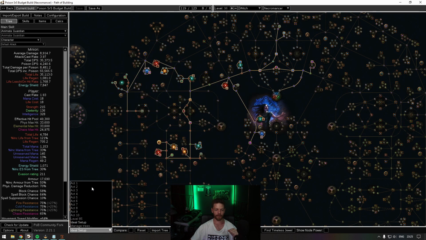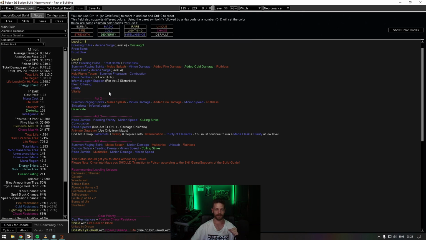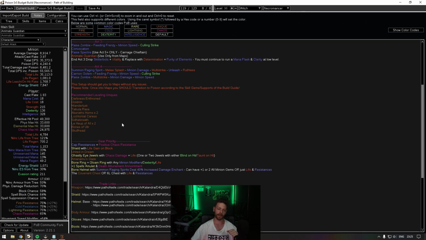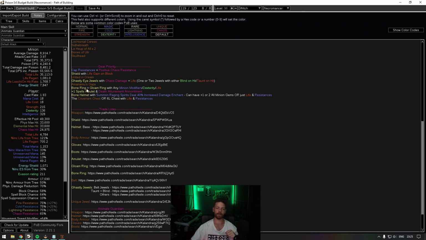This one has got leveling trees too for you for each of the acts, along with notes. And in the notes, you will find each act broken down for you in terms of what skills you should be using and utilizing in later acts and so forth. And then along with that, I've also got a few recommended leveling uniques just to make your experience a bit smoother. And then moving on, I've also got the gear priority over here in terms of which gear pieces and what you should prioritize first, and then get later on down the line as you can afford different things.